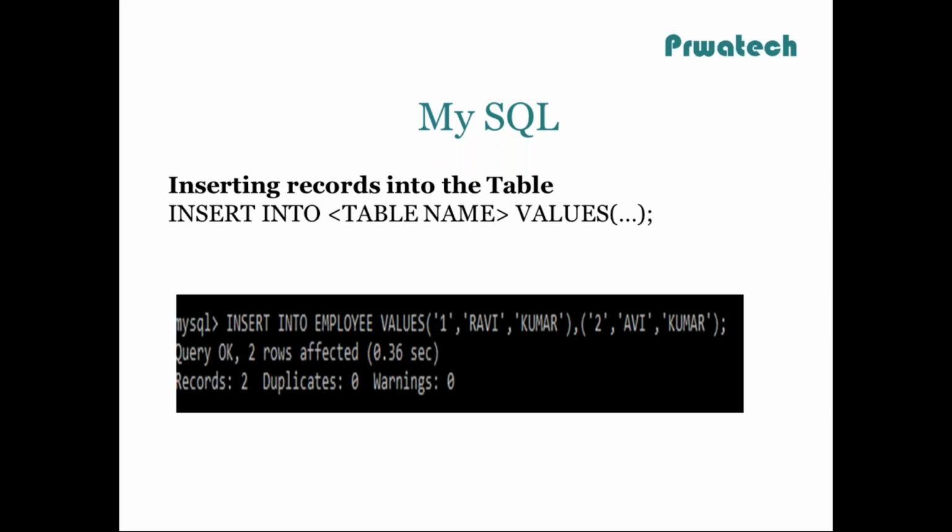Please have a look. Here we have put insert into employee, which is the name of our table which we have just created. Then values, again the syntax, and within the brackets and within quotations, because the data type is varchar, we have provided 1, which goes for the employee ID, comma, within quotations Ravi, which goes for the first name, and again after the comma we have written Kumar in quotations, which is the last name, and so as the second entry, followed by a semicolon. After hitting enter, it shows Query OK, 2 rows affected, because we have entered 2 records.